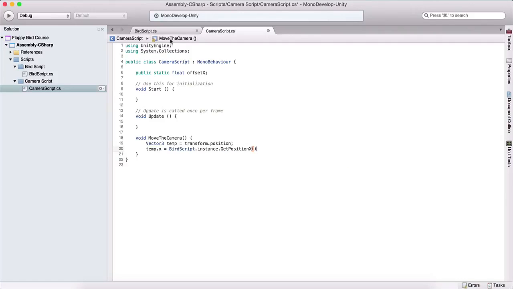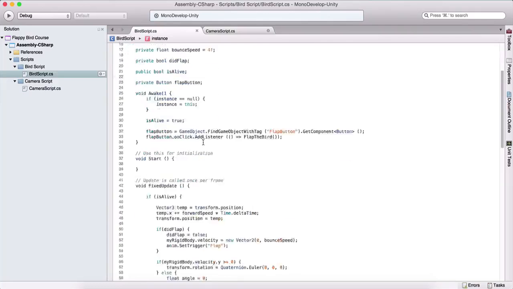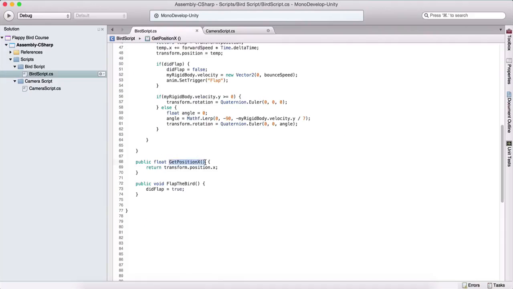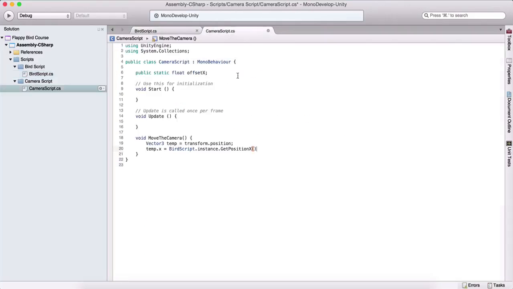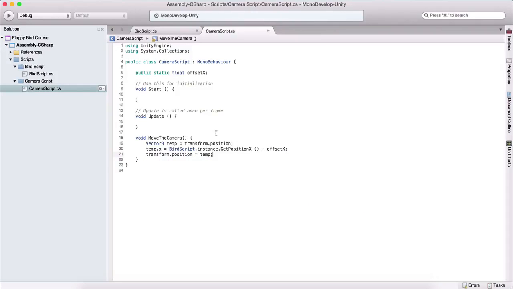Now this is what I talked about when we created an instance here. So now we can simply use our bird script instance and access this function that we created, and we don't need a reference to it inside of this script. And here we'll simply say plus offsetX.